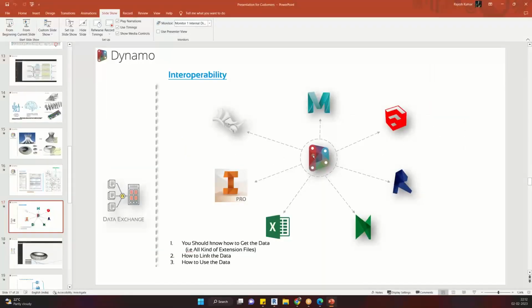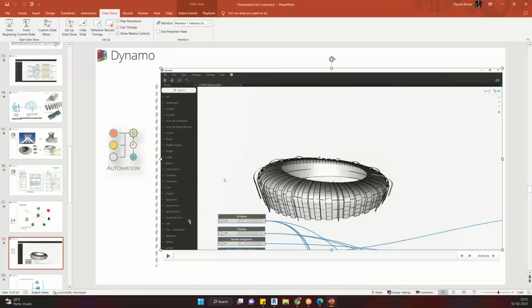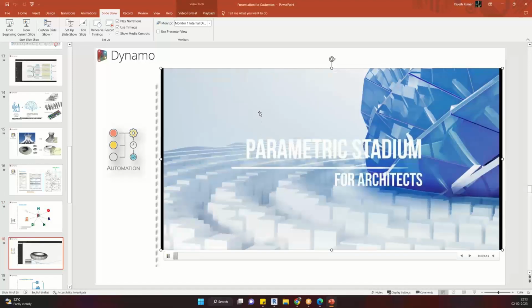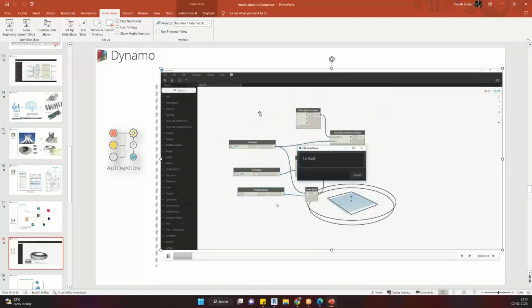So that's what Dynamo is doing. It acts like a mediator between a lot of applications. If you have a Revit model, it can extract that information into Excel. You have some data in Navisworks: how do those element IDs get extracted into Excel, and that Excel used in Revit? You have a SketchUp model: how will you use that geometrical object to convert it into Revit elements? So it's acting like a mediator between a lot of applications. And what else can you perform here? You can create different kinds of architectural and structural projects within very, very little time.